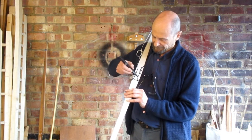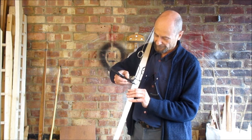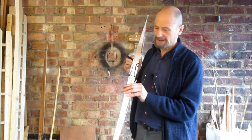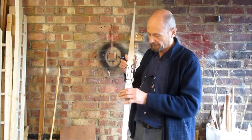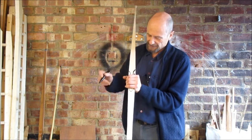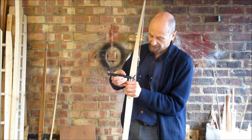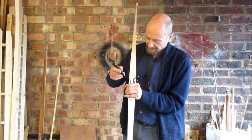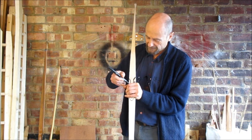So if you've got a riser section, it's got to sort of come out like that. It's got to fade from limb to handle. You call it the fade, and it needs to be a smooth gradual curve. Another thing you can do is, if you're holding it like that and the arrow pass is there, there's a bit of room for the arrow to waggle up and down and to let you see what's going on. Well, obviously you don't need to cut it away to here, you could cut it away there.